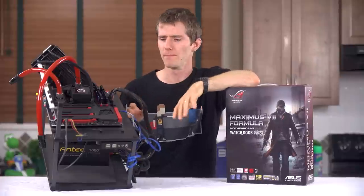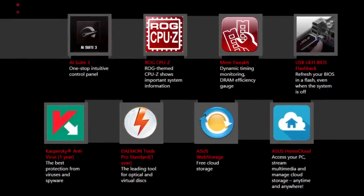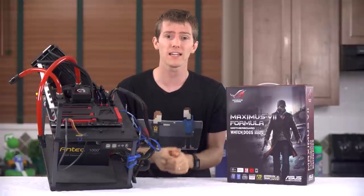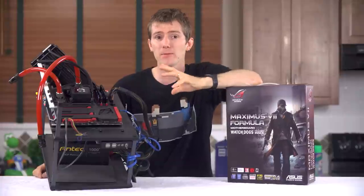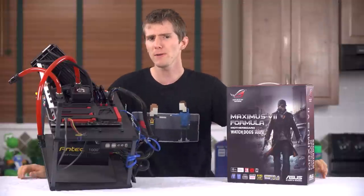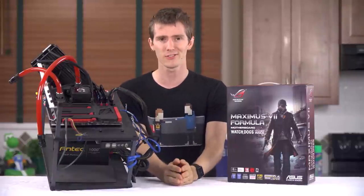Which leads us to conclusion time. Is the Maximus 7 Formula a luxury item or is it a practical purchase? You do get some software extras like Kaspersky Antivirus, Daemon Tools Pro, and a full copy of Watch Dogs. Yes, it's better built and looks a lot nicer than the other stuff, and you do get those little ROG extras like additional support over the longer term. But while I do see more value in a high-end board these days — now that generational CPU performance improvements from Intel are so small that you're likely to get a few generations out of it — I also think the same could be said about ASUS's Z97 Pro, which is available for a little over half the price. So the bottom line is: yes, it's a luxury item, but at least it's a cool one.